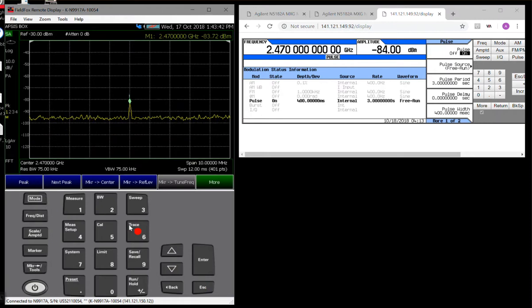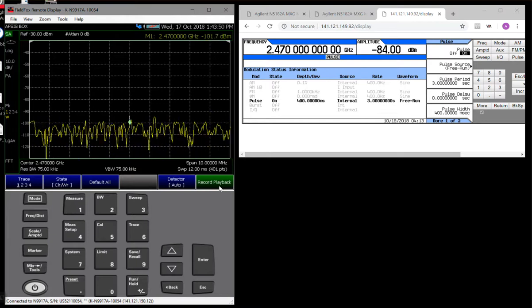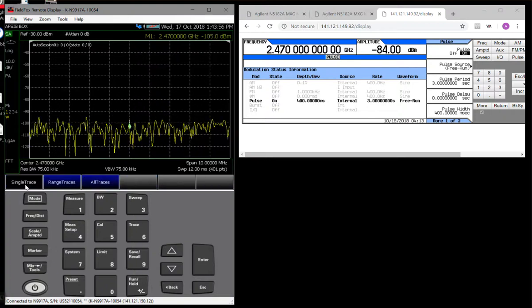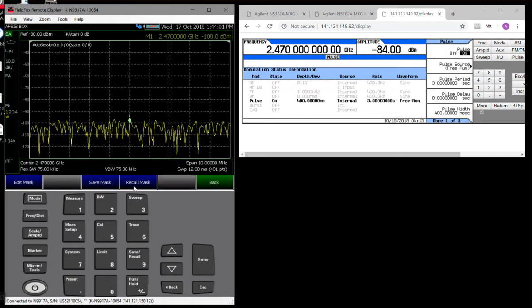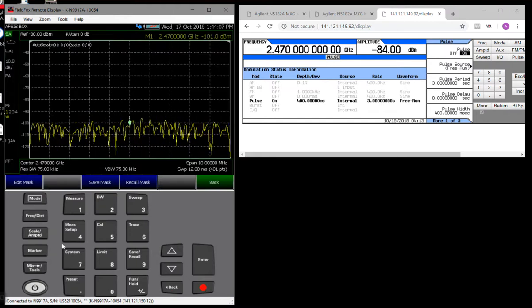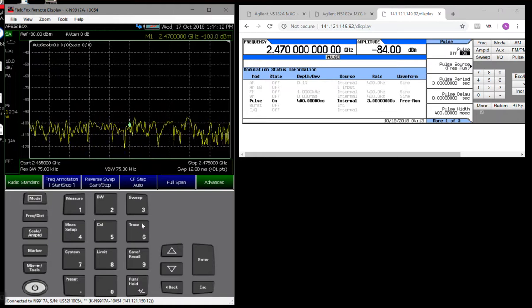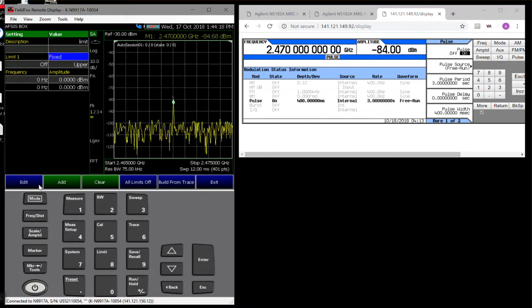Okay. Now I'm going to just go back to regular, and I want to trigger on that. So I'm going to do record playback first. Let's say new session. If you're saving the CSV data, it's good to go to all traces, just to have it. And we're going to set up a frequency mask trigger. What makes it easier for frequencies is to set it up to show start stop as annotation, because when you go into mask trigger, you're expected to enter the frequencies in start stop format.